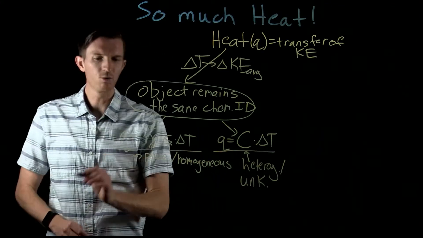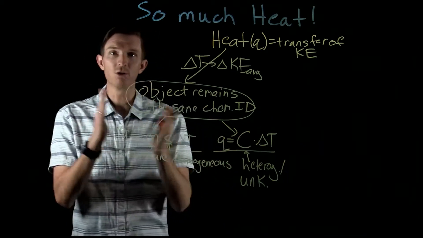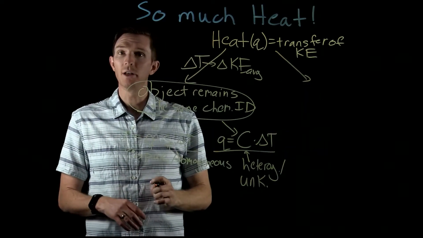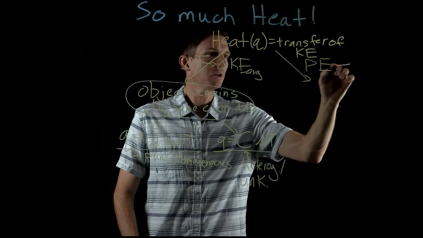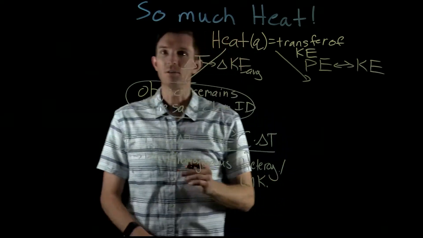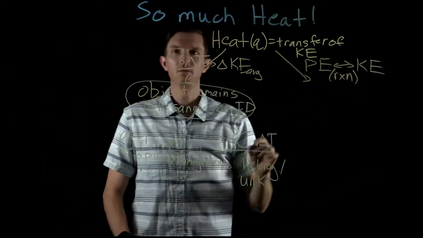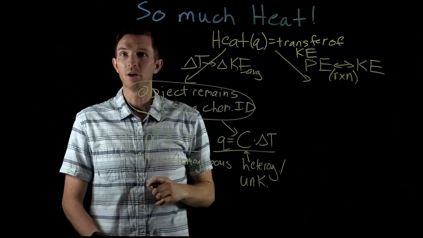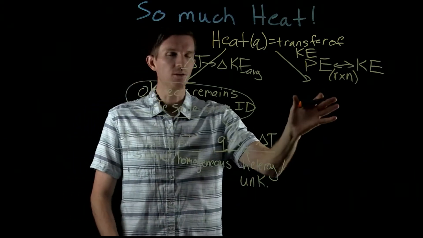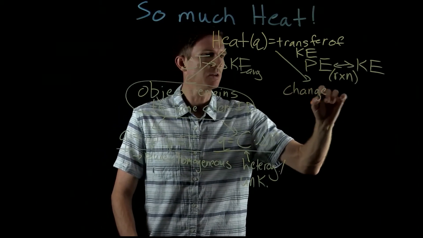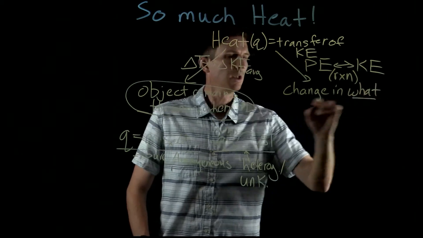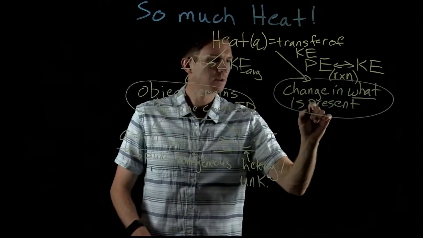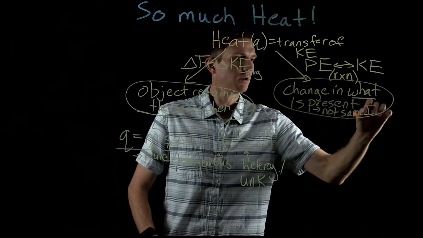So those are important tools we can use when looking at heat transfer when a temperature change occurs. Now we have another way to transfer kinetic energy: an exchange of potential energy to kinetic energy. This occurs when we undergo a reaction — in order to change chemical potential energy and convert it to kinetic energy, or absorb kinetic energy and increase chemical potential energy, a reaction must occur. In this circumstance, there is a change in what is chemically present in our system — not the same chemical identity.